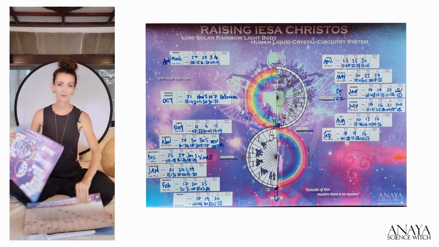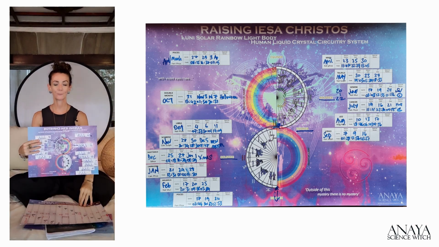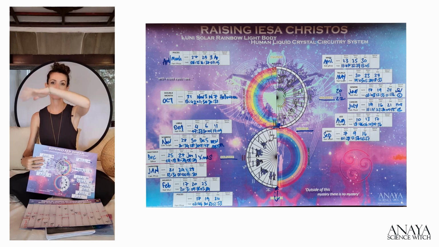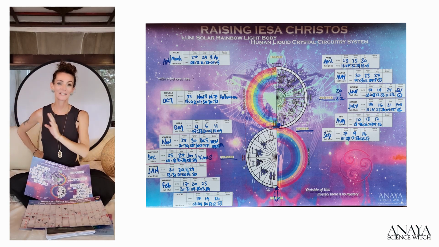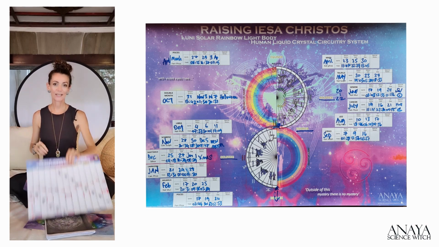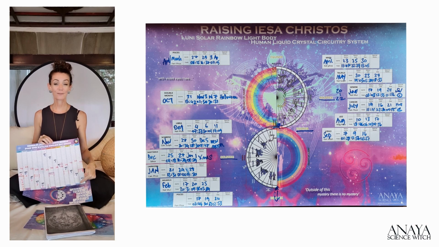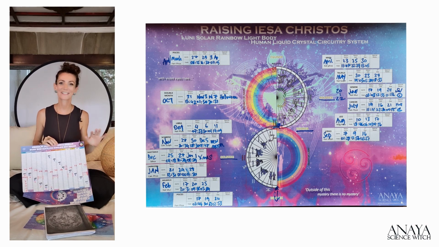I'm trying to get us out of linear straight line calendars into a fluid spiral, because the sine wave movement of all of these planets and everything in nature, it's not doing straight lines. And also, when you look at calendars like this, you're like, oh, the beginning of the month is number 1 and the end of the month is number 30 or 29, and then the beginning of the month is number 1, and by cutting things off, it almost makes your brain start thinking that there's a beginning and an end, where it's nothing to do with that.